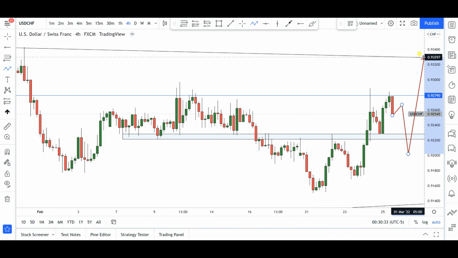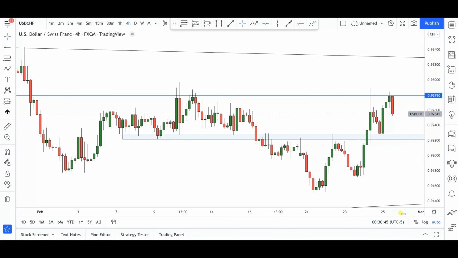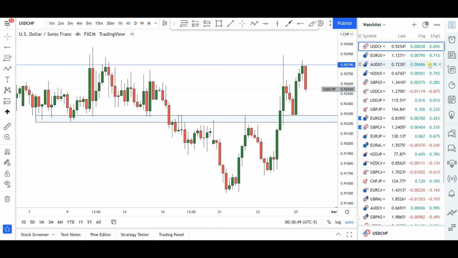Okay, I'm still favoring the bullish move to the bearish move. Let's see how that goes, maybe for a possible retest of this trend line, or the top of this triangle that we have on the weekly time frame. All right, that's about it. Not much, to be honest with you. It's not really that clear, so I'm not going to waste your time on that.